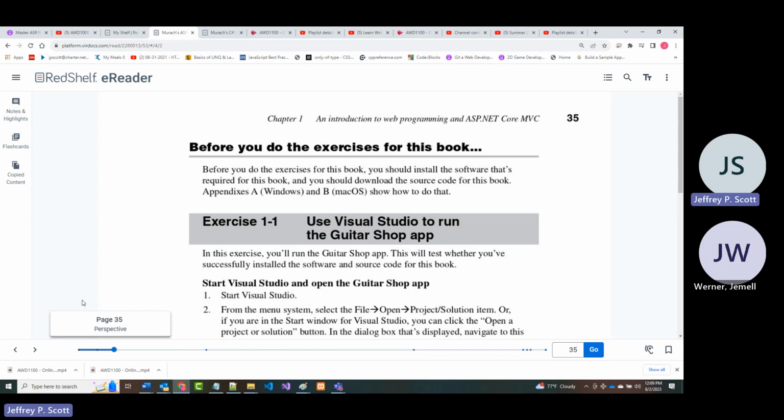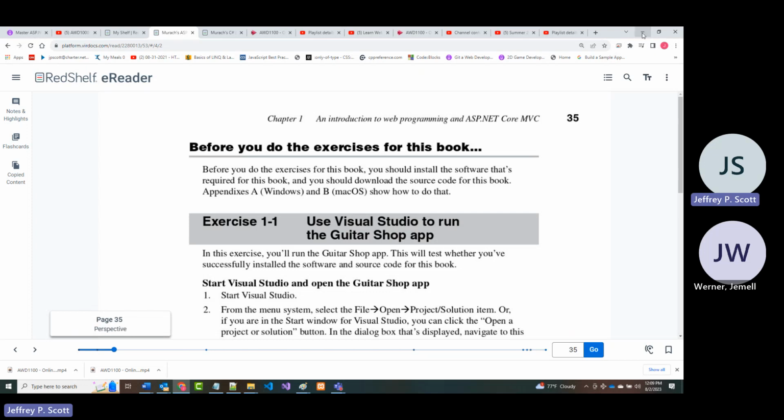Now, that said, you will have starter files for these. You will have the completed files for these. So you won't be turning these in. But the idea behind these is that it should make it easier for you when we actually start giving homework and labs and stuff.